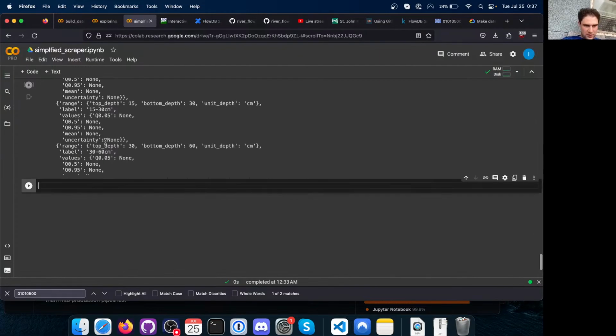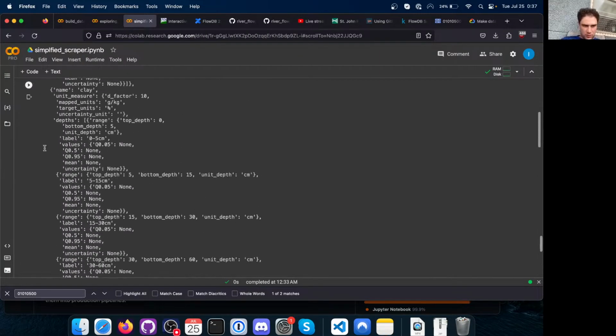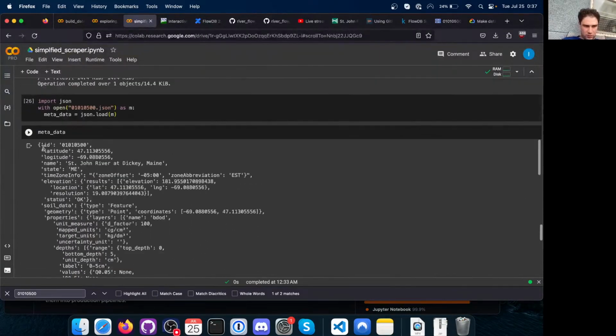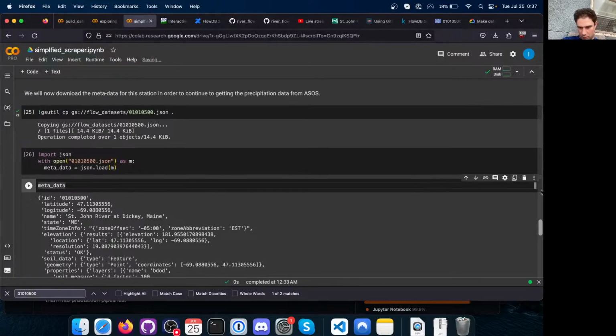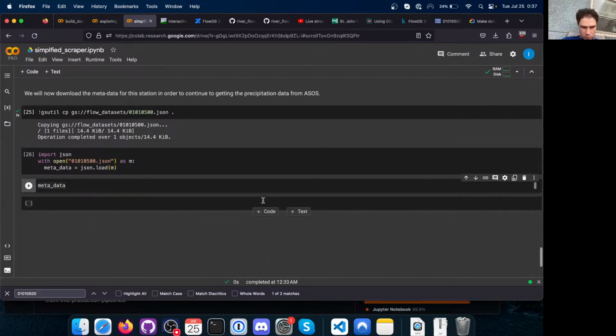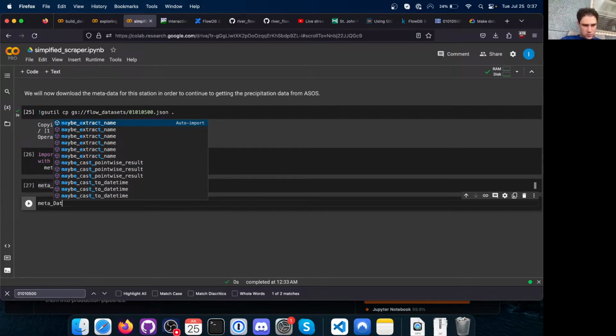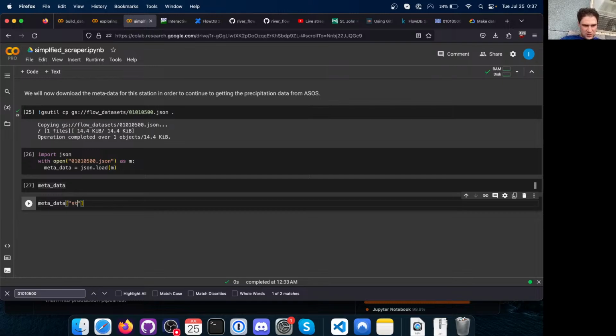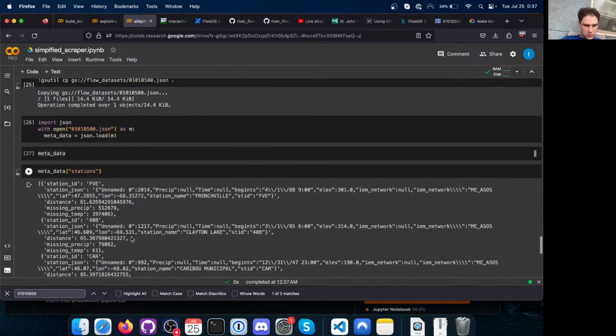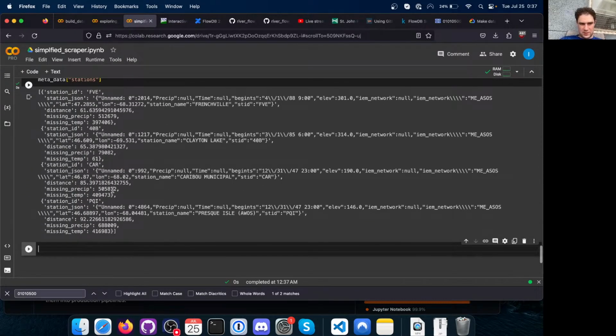We'll do metadata. I'll clear the output though, because that's a long output. So we'll just do metadata, and then I think it's stations, right? Yeah, and this is basically that list.